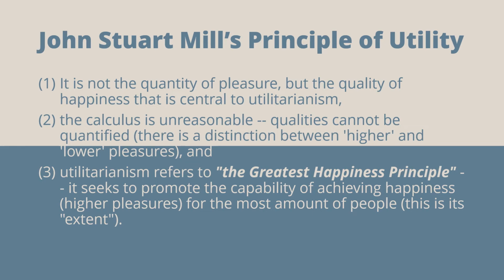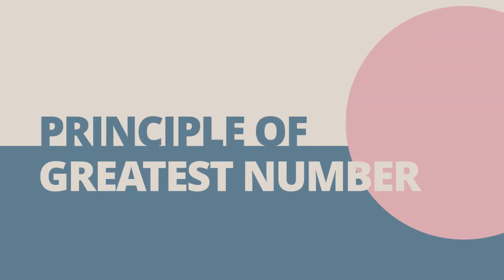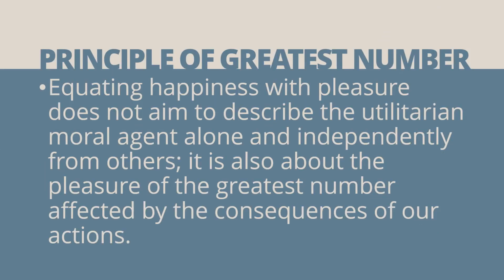So, yun yung susunod na principle na i-discuss natin under utilitarianism. So, first, we had the principle of utility by Jeremy Bentham and John Stuart Mill. It talks about two sovereign masters that we have, the pain and the pleasure. And they differ in describing pain and pleasure. Kay Bentham, quantitative siya. Kay John Stuart Mill, qualitative. Okay, so let us move on to the principle of greatest number.